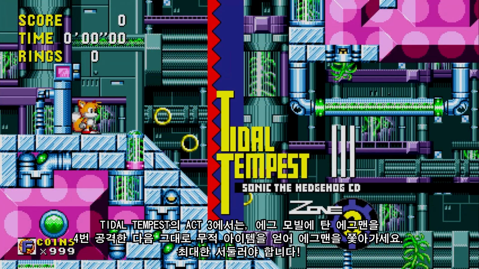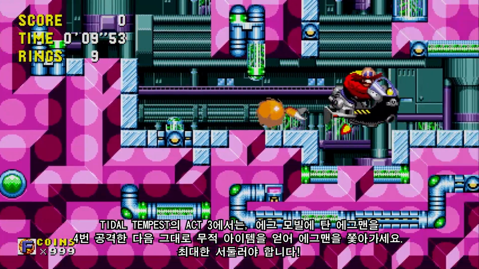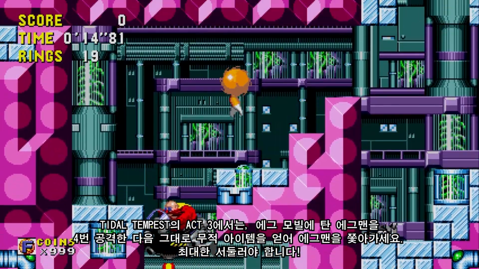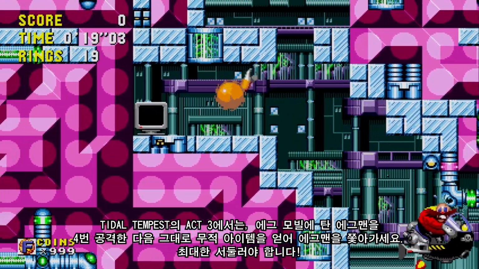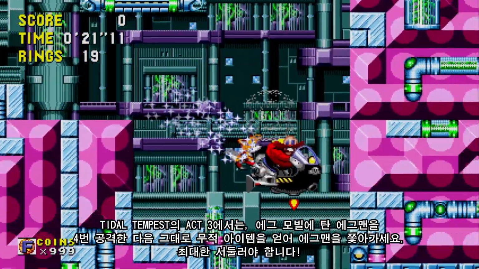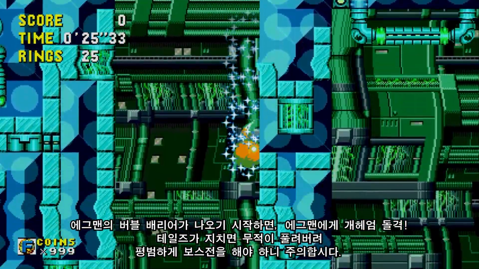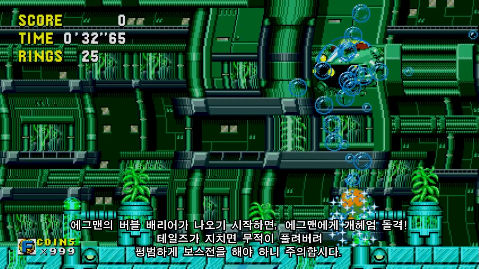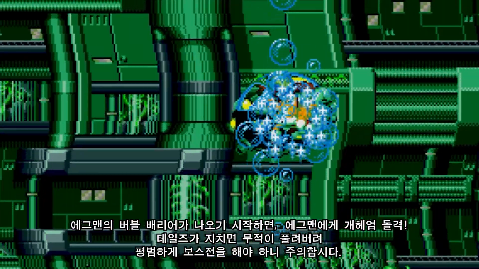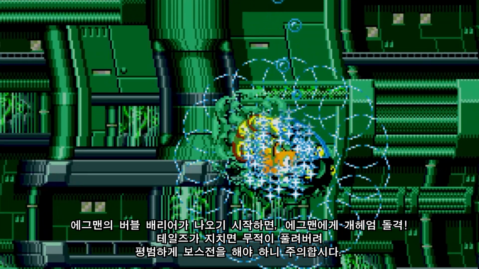In Tidal Tempest, Act 3, make your way to the Egg Bubble boss fight. Hit Eggman 4 times. Then, after the 4th hit, grab the invincibility item monitor and chase the boss to the end. Hurry up, because time is of the essence. Wait for Eggman's bubble shield to start appearing. Then, doggy paddle up to take the Doctor down. But be careful that Tails doesn't get tired, because if he does, you'll have to fight the boss normally.